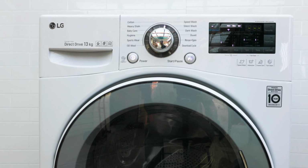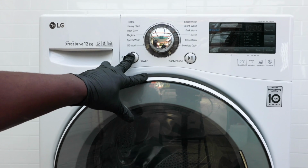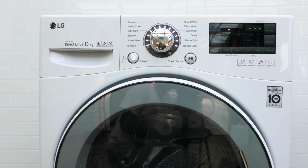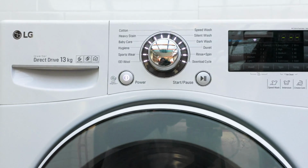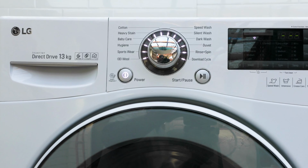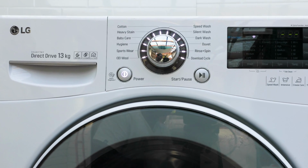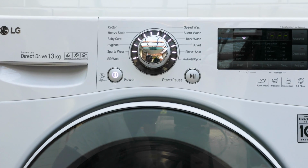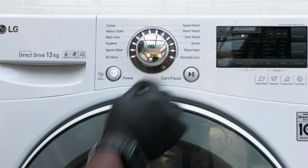The first thing we're going to do obviously is turn it on and off. So to power it up, you're going to use the power button, which is just there on your left. And then moving in a bit closer, we're going to see the options that we have for controlling the washing machine itself. So you control this washing machine by using this dial. So when you turn it on, there's nothing selected here, and the LEDs are not showing anything there.